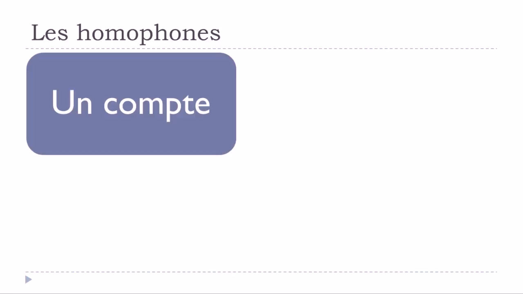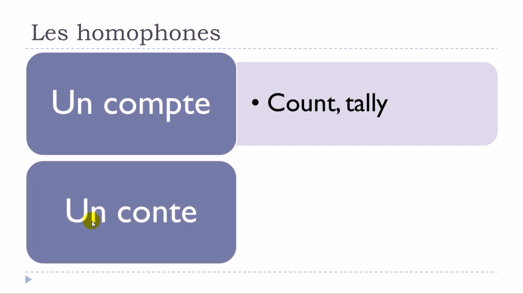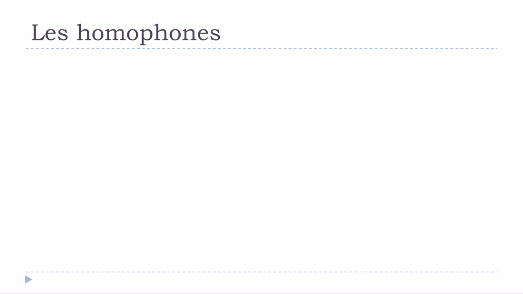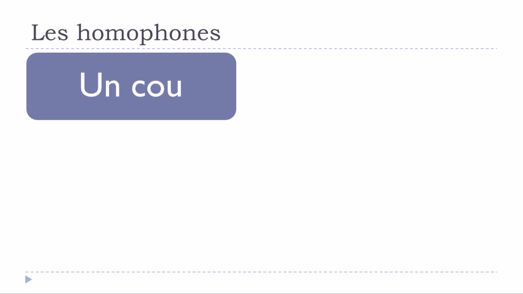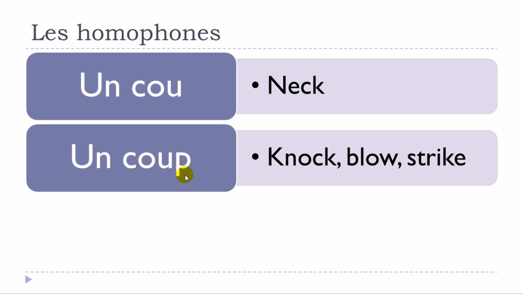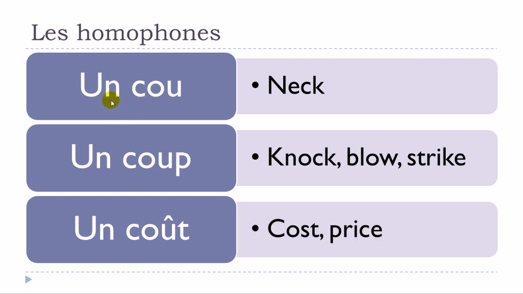And the first one is un compte. Un compte. And here you will have the translation. Un compte. So exactly the same pronunciation, but then of course the meaning is different. Un coup. And then un coup. Alright, so you can see that you get this final P here, but then you don't pronounce it. And last, un coût. Okay, remember accent circonflexe, you don't pronounce it. Final T, same thing, you don't pronounce it. Okay, so un coup, and then un coût, the same pronunciation.